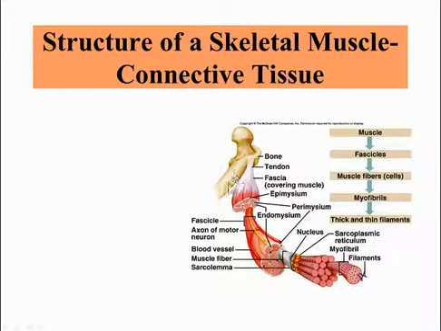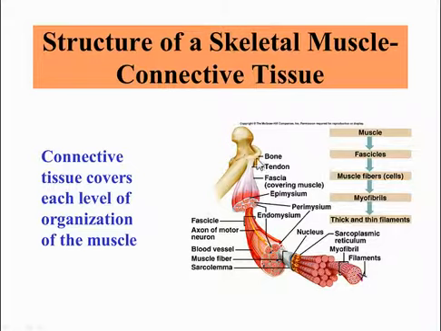Now here's bone. Now remember, when we talked about bone, we talked about a dense connective tissue on the outside of that bone called periosteum. The periosteum of that bone sort of binds with the dense connective tissue that makes up this tendon. Now, as a review, we've mentioned before that ligaments will bind bone to form a joint and hold those 2 bones together so you don't have dislocation, so bone to bone.